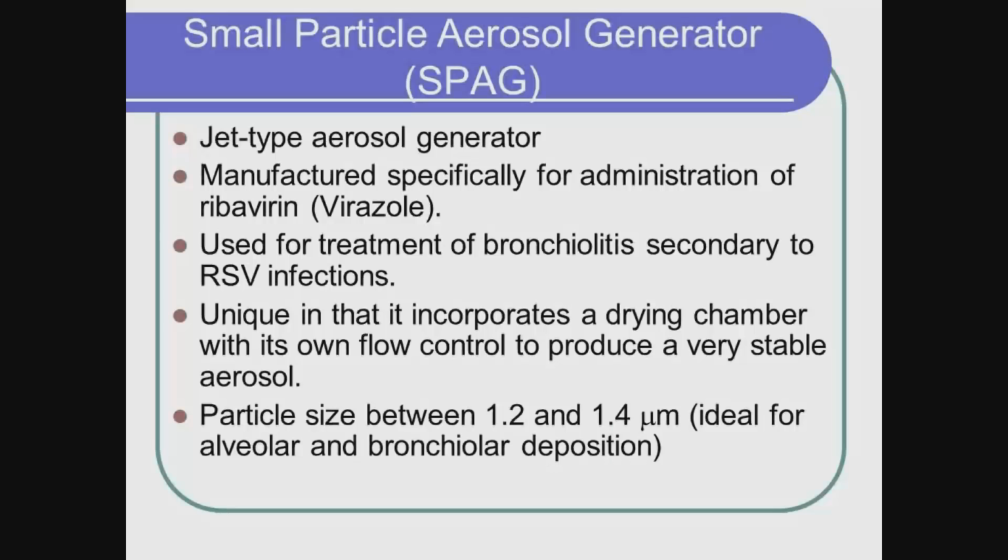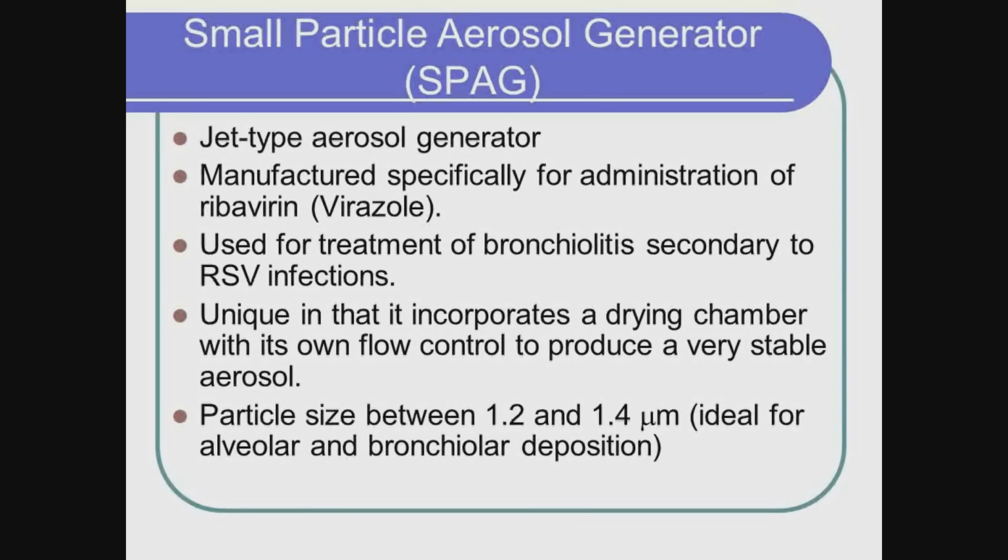One of the other types of nebulizers that are utilized is something called a SPAG, small particle aerosol generator. It uses a jet to create the aerosolization of a medication. The primary use for it was a drug called ribavirin or Aerosol, and it was used as a primary treatment for bronchiolitis, an inflammatory process of the bronchioles, secondary to a respiratory syncytial virus, RSV.